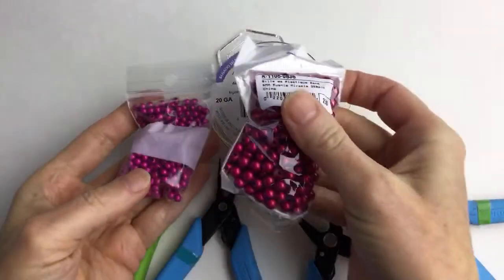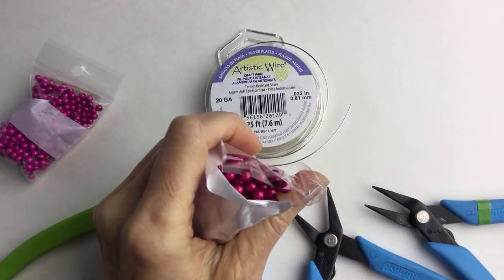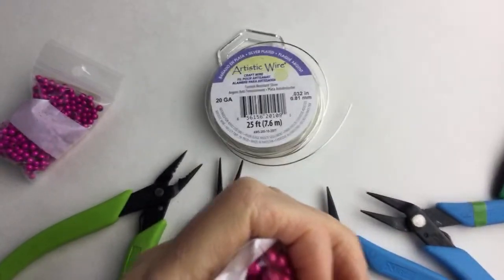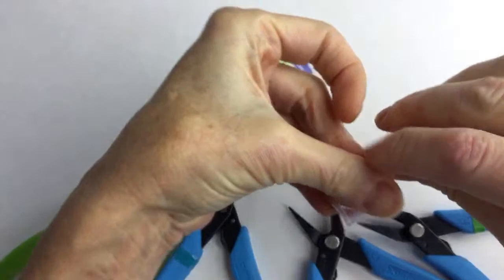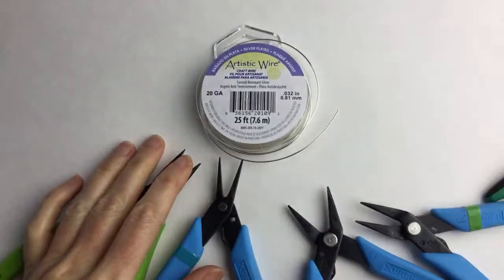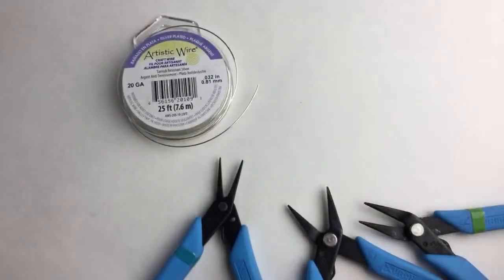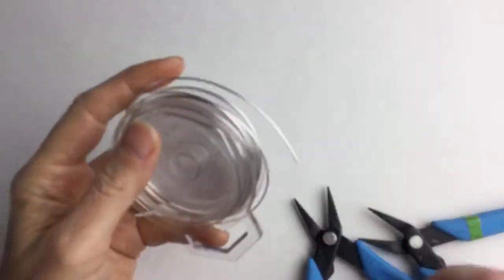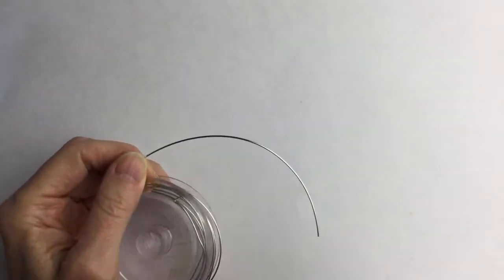We're going to do the name Debbie. I'm going to use artistic wire 20 gauge and put beads in it, using my favorite miracle beads. I also thought about using oval-shaped beads to fit better in the letters, but for today I'm going to try round beads. I have four millimeter and six millimeter beads. Tim is here — we still need to finish our collaboration video from the Live Wires for the Win series.